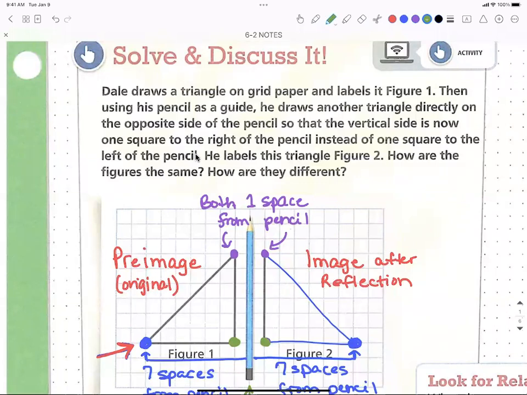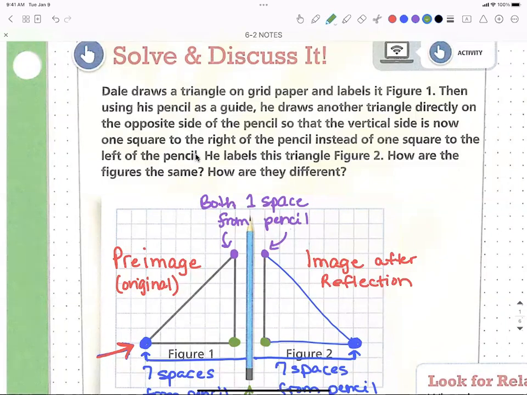Yesterday, if we had this as our pre-image or our original image, and we translated it, notice the pointed bottom part is heading left. If we translate it and move it to a different location, this part is still pointing backward, it's still pointing up, nothing's changed. The difference today is that if we call this point A, and point A is this lower outer tip, when we reflect it, point A is still the lower outer tip, right? But the outer side and outer side are exact mirror images of each other.